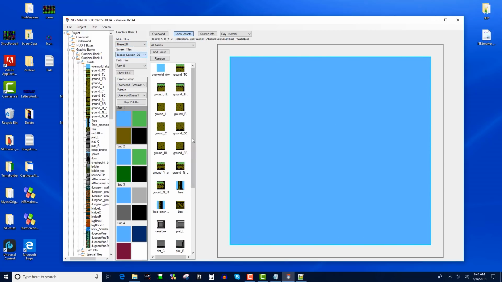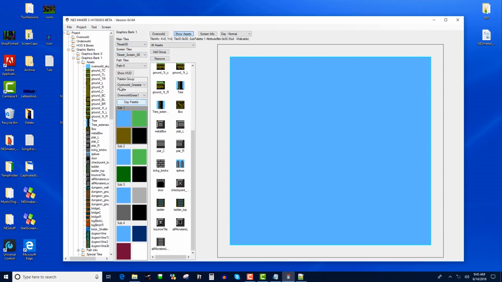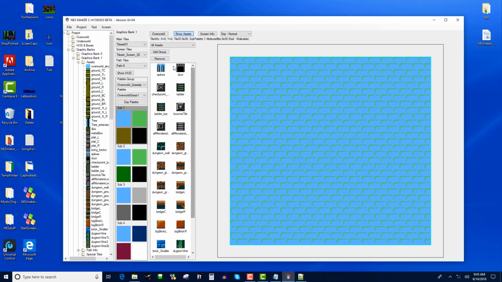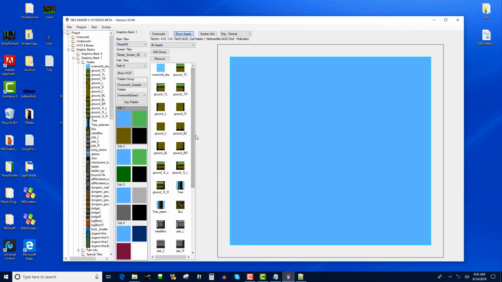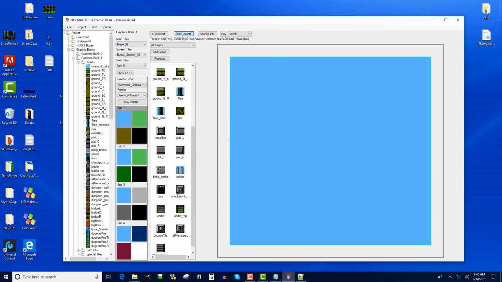And I notice at the bottom here, I've got those screen specific ones too. So what I could do is use those screen specific ones, whether I'm on either, because you notice the screen specific tiles are here, even though I'm loaded into main tile 1, or if I'm in main tile 0, they're here as well. And that's why using screen specific tiles are so cool, because you can start mixing and matching different tile sets and stuff. So we're going to take a look at a lot of that, but let's start building some screens.